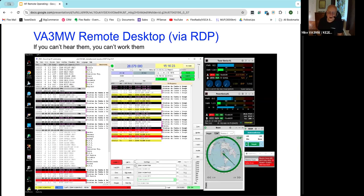And case in point, this is me operating remote one day on FT8, and I'm running, believe it or not, 812 watts, a little bit over my limit, but in Canada I'm allowed to run 750 in digital modes, but that's at the antenna. So I wasn't running that much power at the end of the coax. I've got my tuner here, my amplifier control here, my rotator here, and I worked China, Zulu Delta 9 Whiskey, which was a new country for me, and a very handy desktop view.